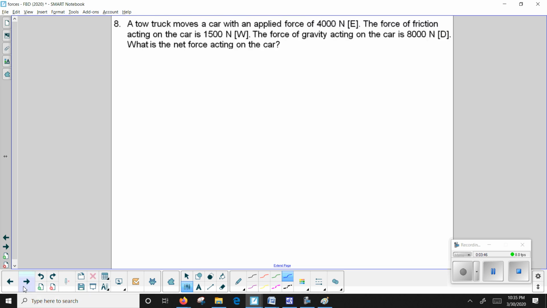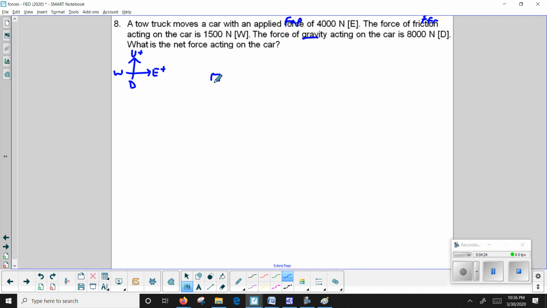So here's the next question that we have here. We've got a tow truck and it's moving a car with an applied force eastward. So we've got an applied force here. And then the force of friction is going against that, going westward. We also have the force of gravity downwards. So we have to look at the forces that we have here. I'm going to have vertical forces and horizontal. Vertically, up will be positive. And we're going to have east positive in the horizontal and west negative. So with that in mind, let's draw a sketch including these values now of what's going on.